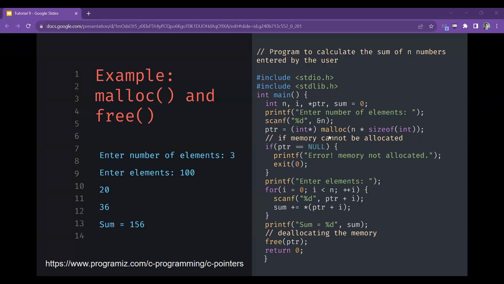If this pointer variable has the null pointer, that means there was an out of memory or some other problem when we were allocating memory. So we need to exclude that error. If that doesn't happen, then we can put our elements into this allocated memory. You can do this by using this.